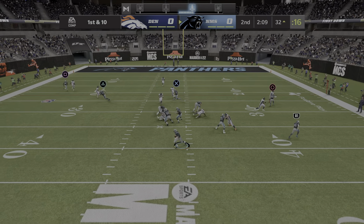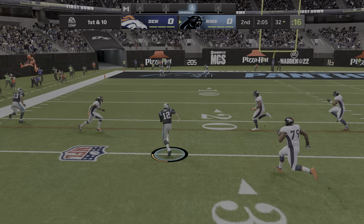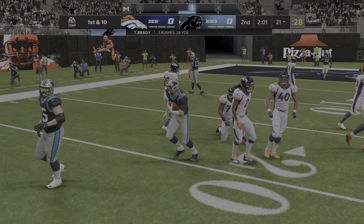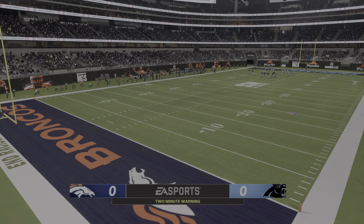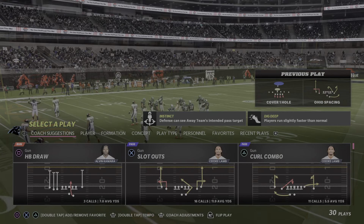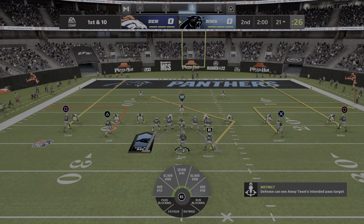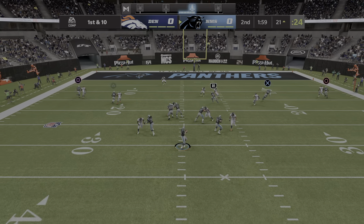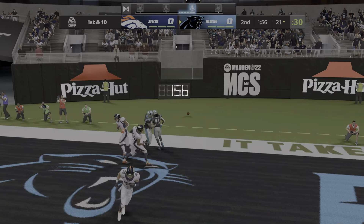Throwing on first down is Brady. Steps away to his left and he's going to get this down near the 20-yard line. Two minutes on the clock in what's been a scoreless first half. A reminder — coming up at halftime, we'll check in with Jonathan Coachman. He'll have highlights and analysis of the first half, and our highlights will likely be on the defensive side of the football here.